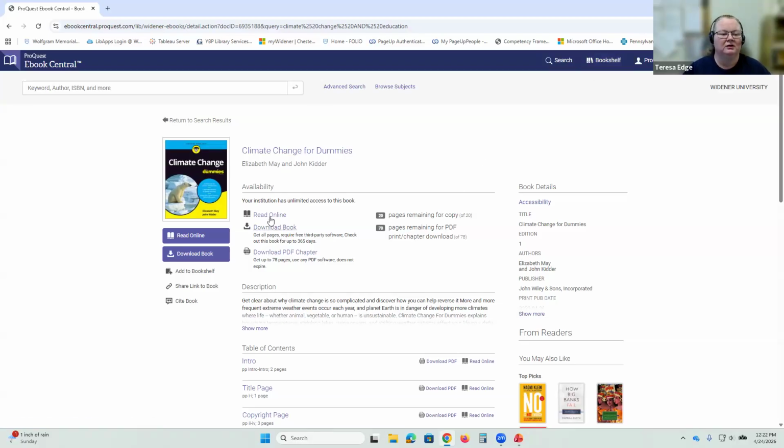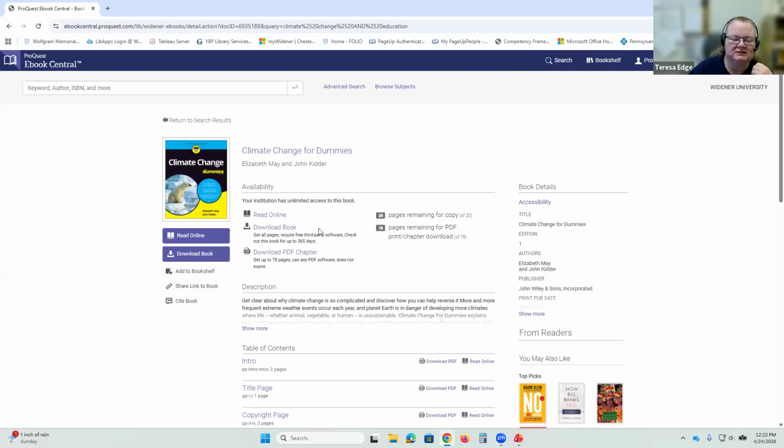If you want to read it offline, or any parts of it offline, then you would want to do the downloads. With the download option, some books you can download and keep forever.